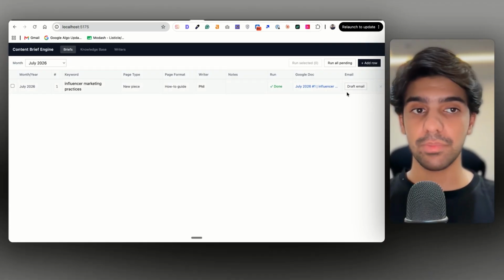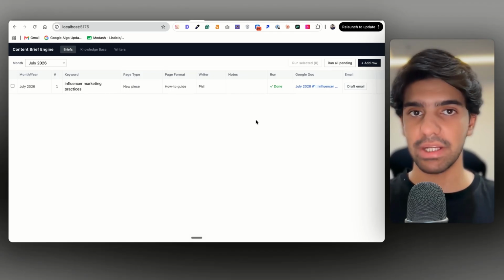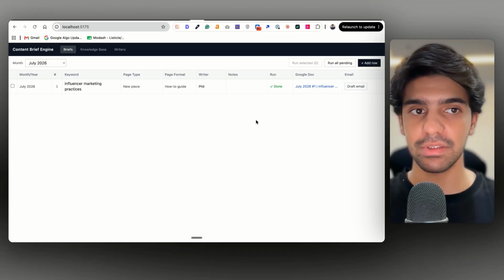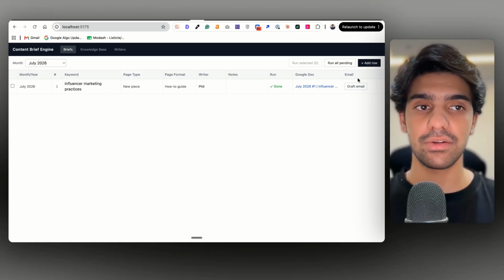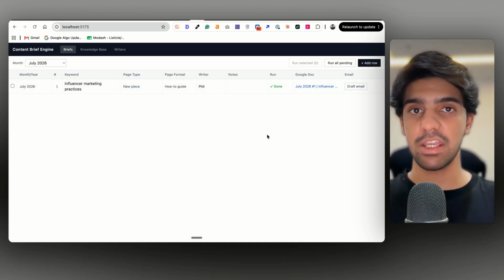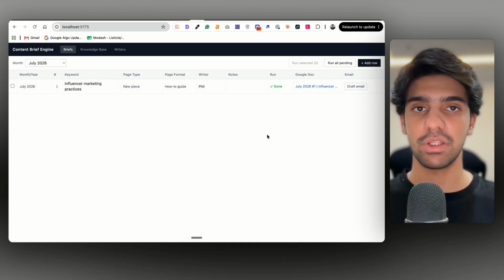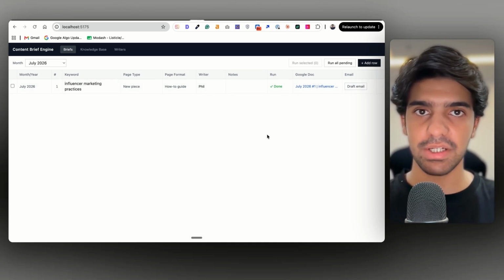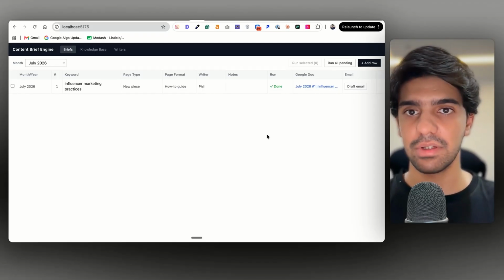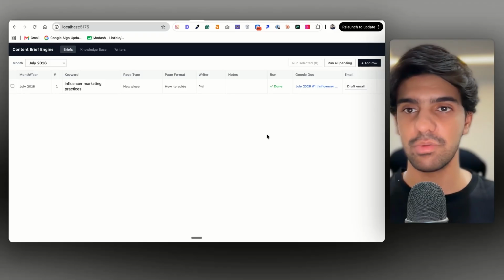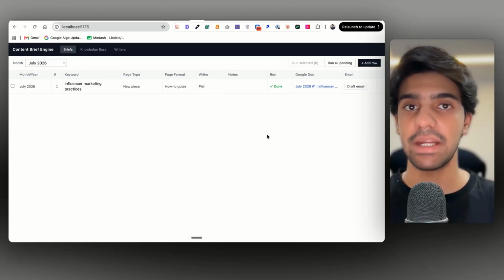So once I've approved the brief, as in I've made any required edits and added some manual comments in there for the writer, I can click on draft email and it will create the email and send it to Phil, assigning it with a particular structure of writing the subject line, writing the body text, all of that stuff. And again, it has a bunch of my references about how I talk to writers, so it will match the tone and everything will be end-to-end automated.